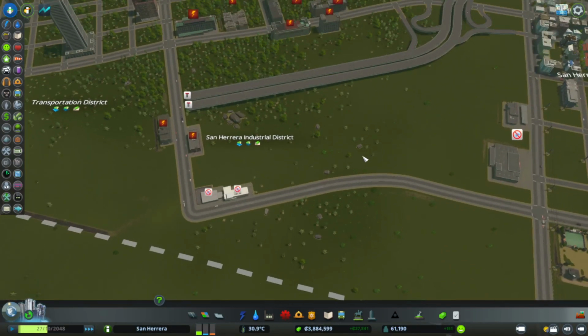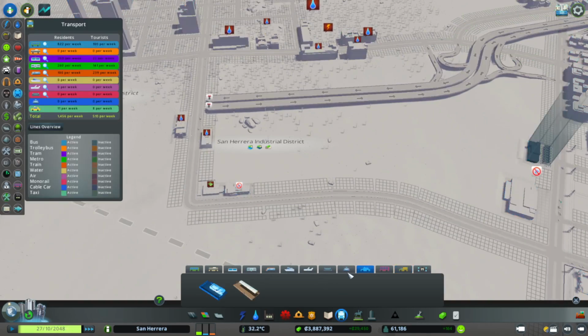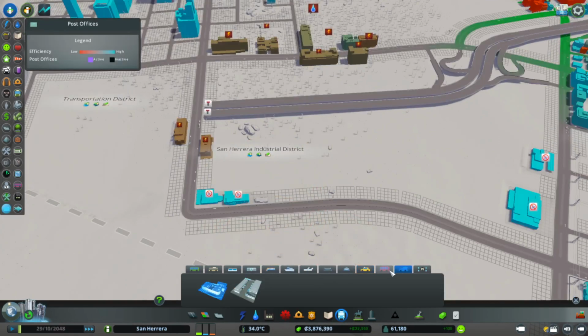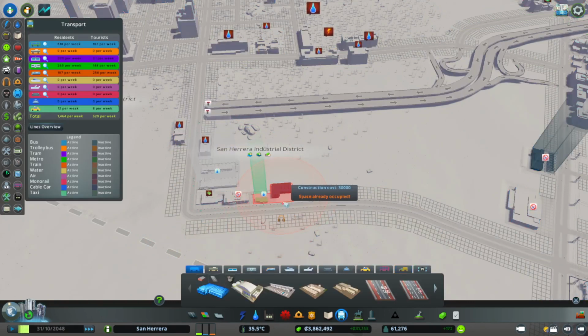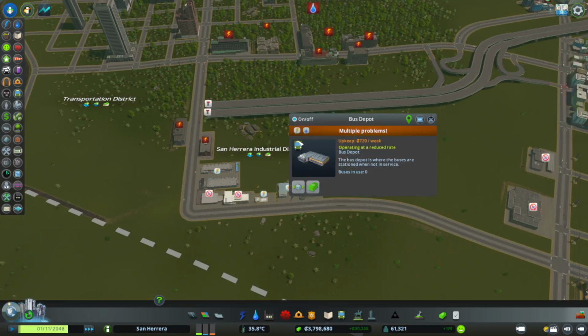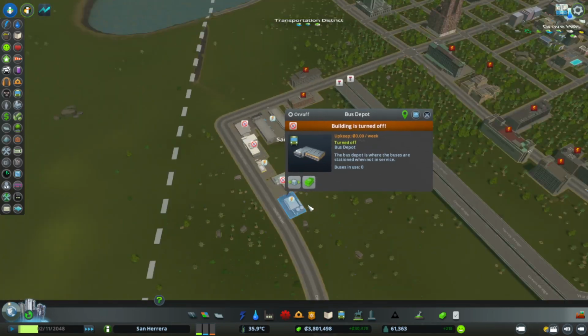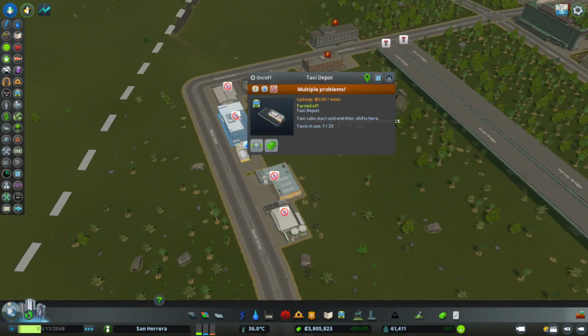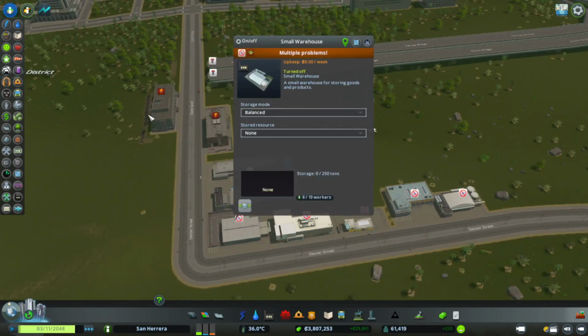We'll also have a bus depot over here, so let's get that in here as well. We'll get a taxi depot as well, and I think we'll actually keep this one on. We'll also get one of these post sorting facilities in here. Okay, so let's get a bus depot in here as well, and we'll get biofuel as well. We're going to turn these all off for now though. And we're in debt like nuts right now. We're spending a lot of money right now, so hopefully these issues will resolve themselves.